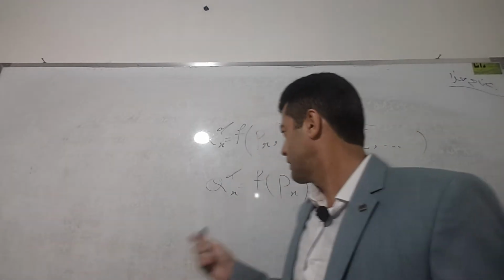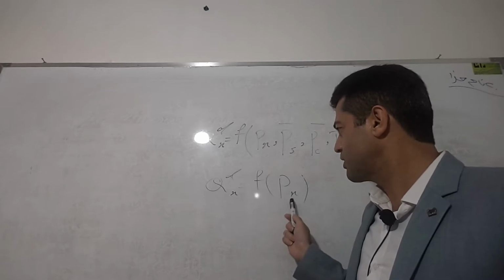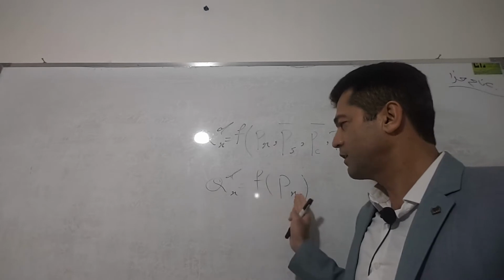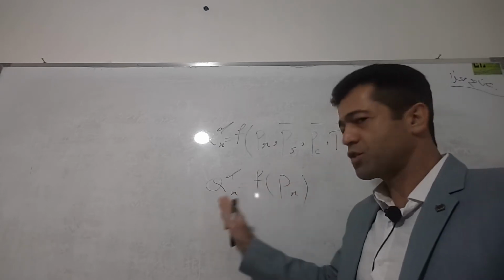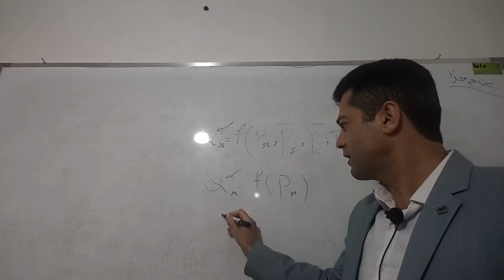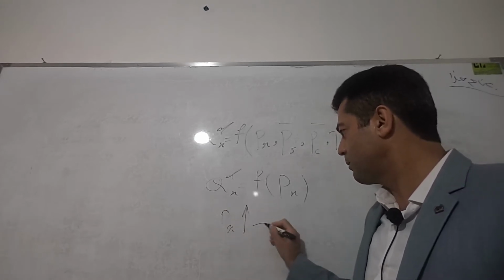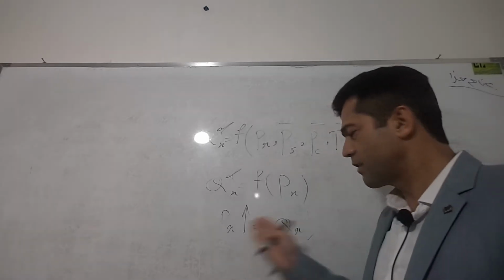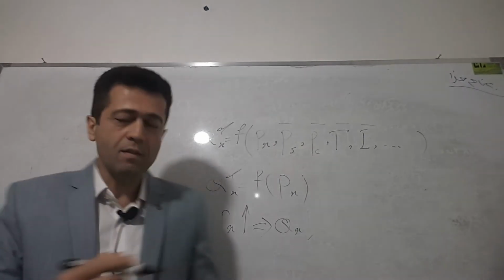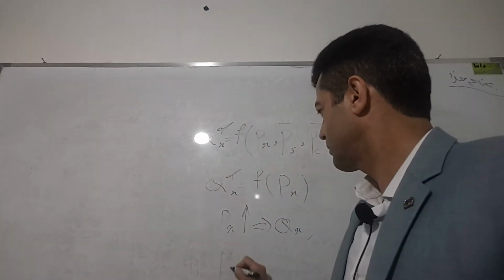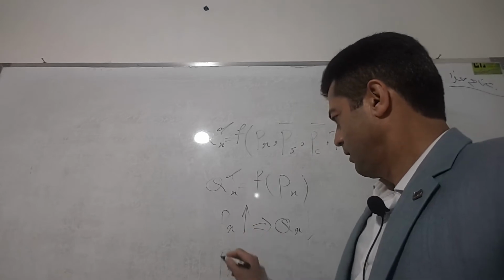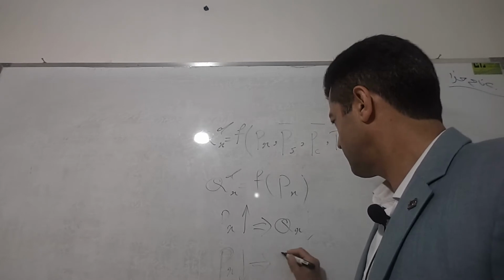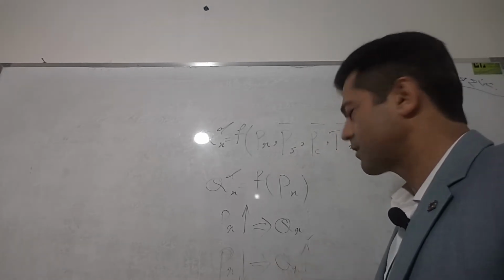What does it mean? It means when the price of the good changes, the quantity of demand will change, but with a negative relationship. What is this? It means when the price of a good goes up, the quantity of demand will decrease. And vice versa. Vice versa means when the price of a commodity goes down, then the quantity of demand will increase.